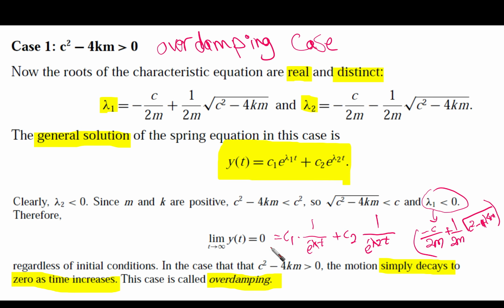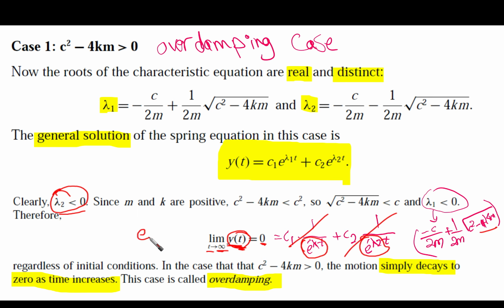I want to clear this. Okay, so now we are sure that lambda 2 is less than 0, and lambda 1 is less than 0, as I explained in the previous slide. So this means what? The limit of our function y of t, or our equation, equals 0 when t reaches infinity. That's right, because lambda 1 and lambda 2 are in the exponential term here. So this means that they are going to vanish. This term and this term are going to vanish, right?